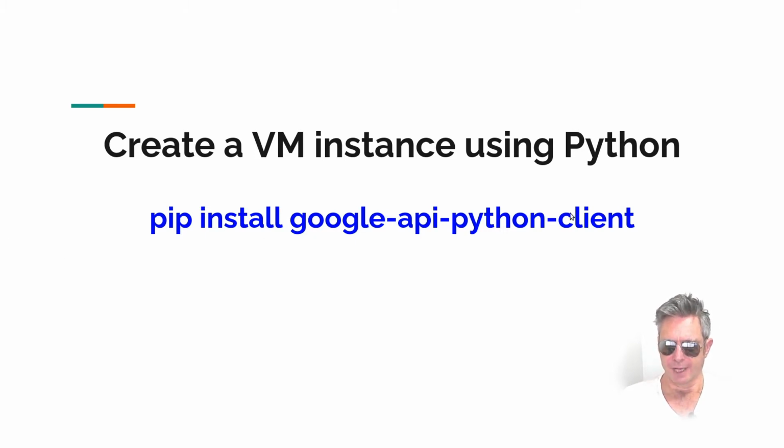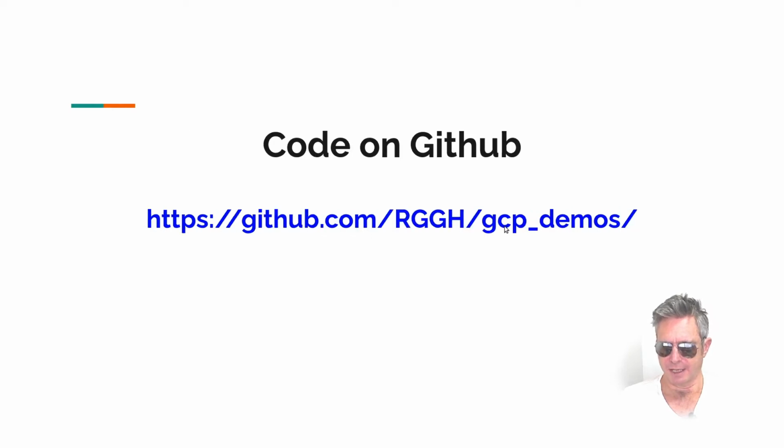So yeah, that's where you can get the API, and here is where you can get my code from. If you don't want to refer to all of the Google documentation and you just want to cut straight to the chase, then go to this page on my GitHub repository. What else is important to remember?